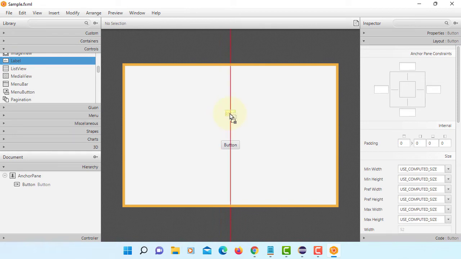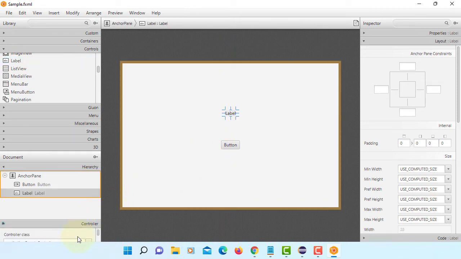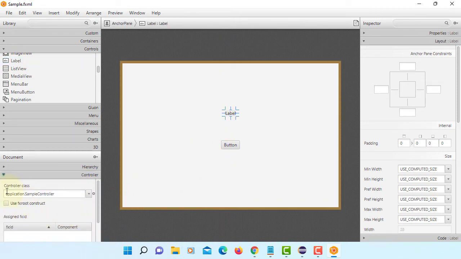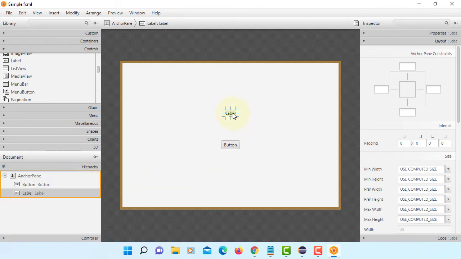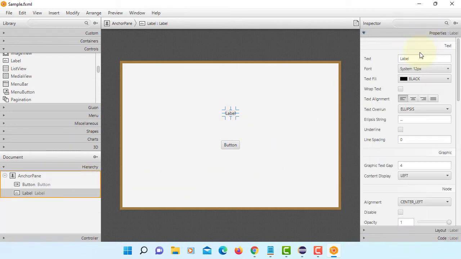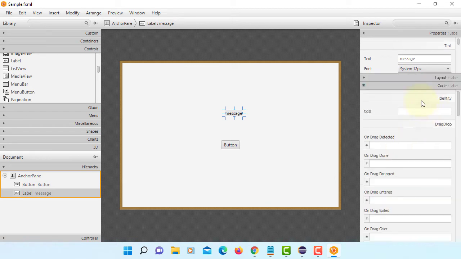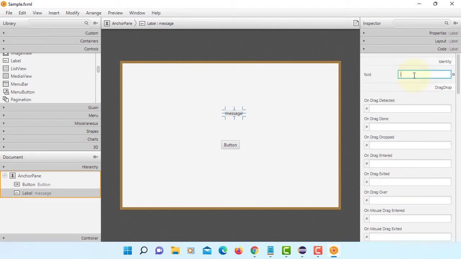For the controller, make sure you have a package name and controller name. So this label we can change to message. This fx:id will work as an object reference variable for this label.